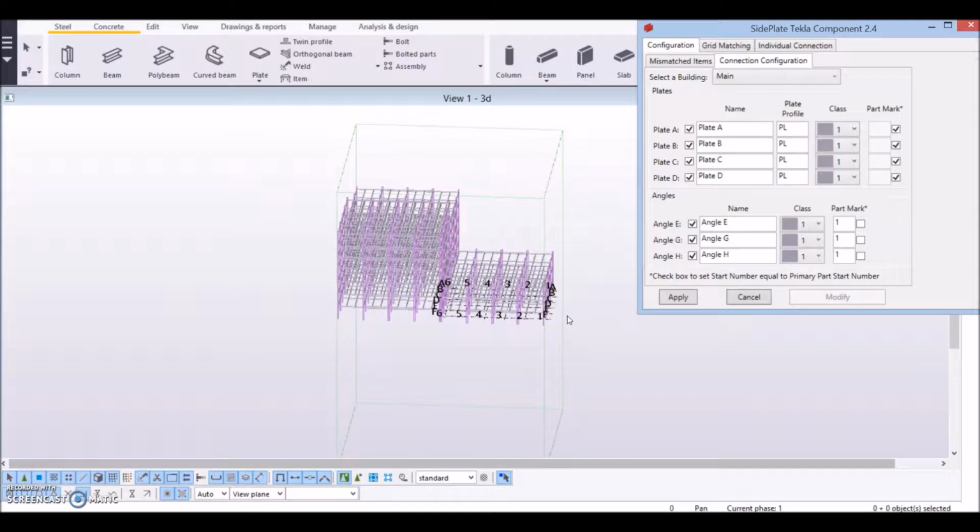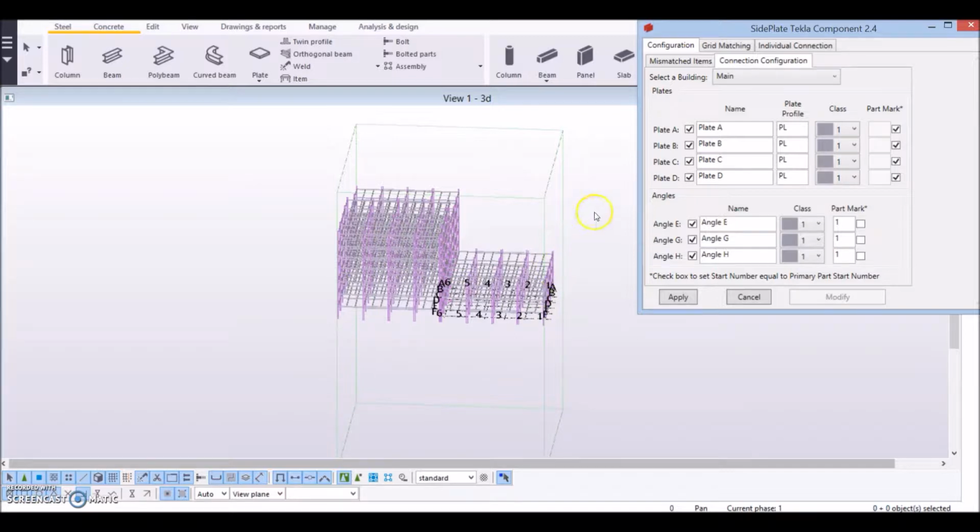In this video we will be covering multiple grid matching and enabling the connections class that you have configured in the configuration screen. So let's get started. This video will briefly go over grid matching. We'll mostly be highlighting the differences between single building grid matching and multiple building grid matching. If you are new to grid matching and you've never done it before, please check out the more in-depth video here or click the description in the link below.